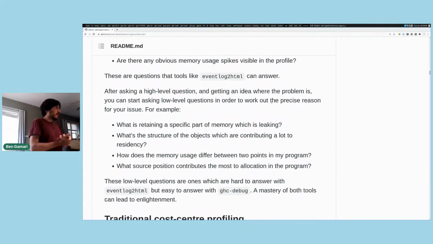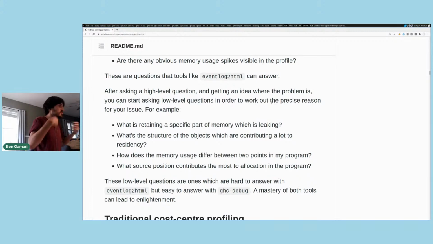So in order to ask these questions, we need to make these a bit more concrete. What we really want to know is, if we have an understanding of the program and a mental model of what should be alive when, and we find that our program does not match that mental model, that is to say we see an object that is alive at a time when we expect it not to be, there's a few questions that we need to ask.